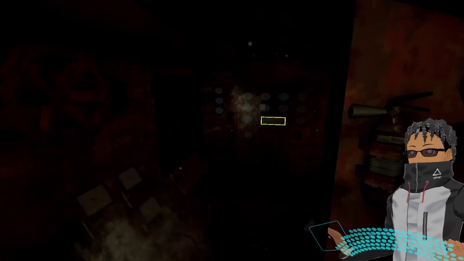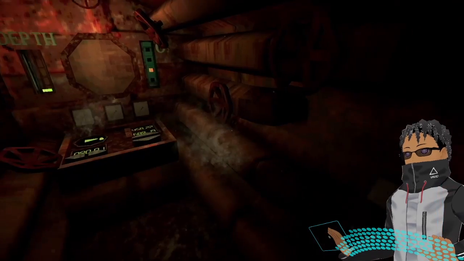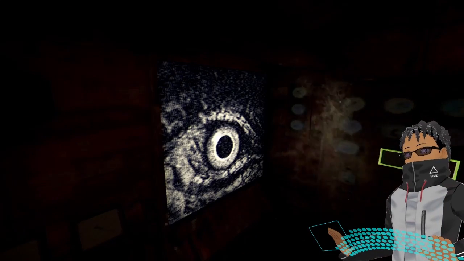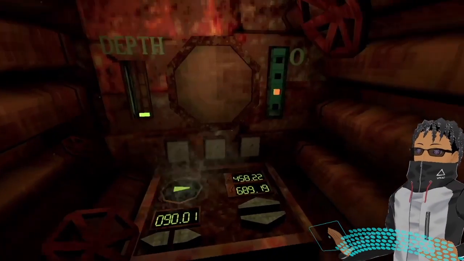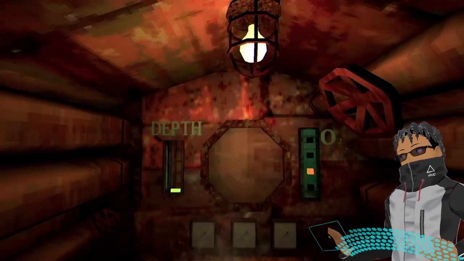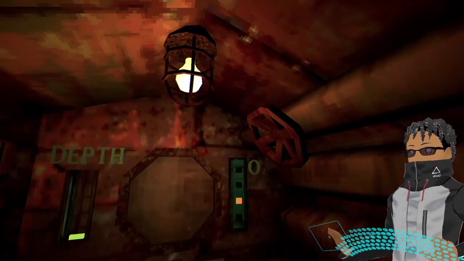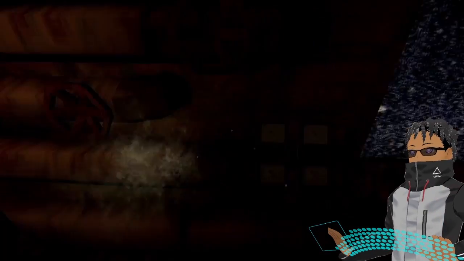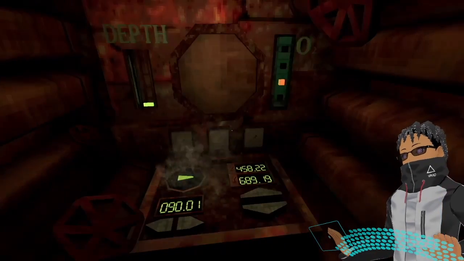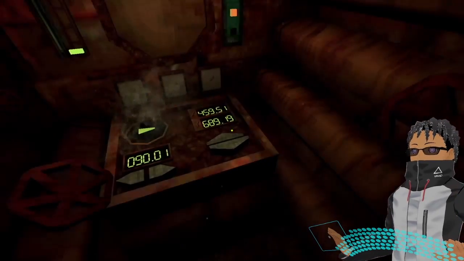Like this shit right here! What's in front of me? What is it? Bro, what the fuck? Leave me alone! Oh my God! He's gone. He's fucking gone. Let's just go. 700 by 550. Okay, we need to go now.